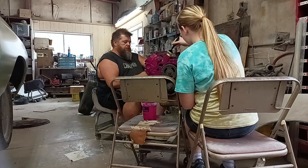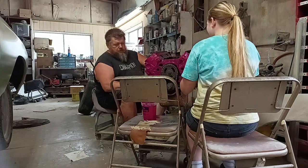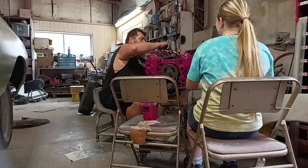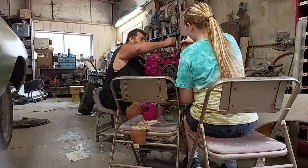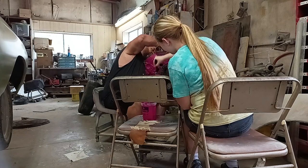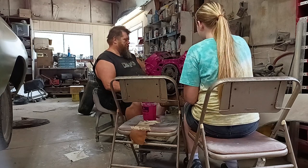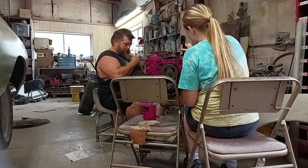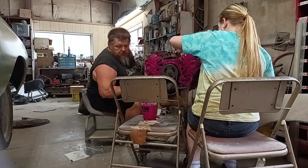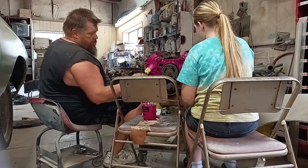So, when you start driving this, we got to teach you responsible driving skills, don't we? That's a thing? Yes, that's a thing. I want to know all your stories. I don't think I've heard of that before. Really? You're just hot rodding away in the stories. That's the bad thing about growing up a hot rodder. I really should not have shared any of my stories with you, should I? Yeah, you should have. I just got taught better, because I know not to do stupid things. You know why you always practice safe driving skills? Because other people's babies are in those cars out there on the road with you.